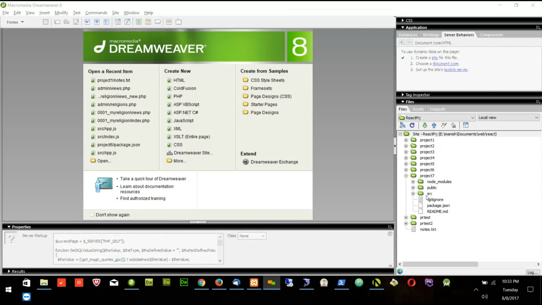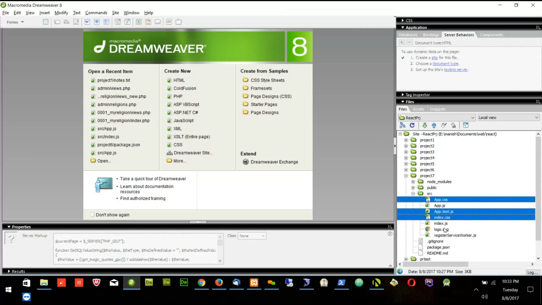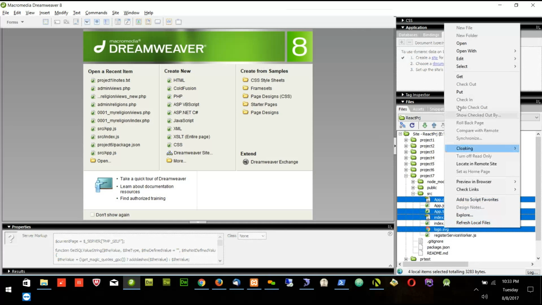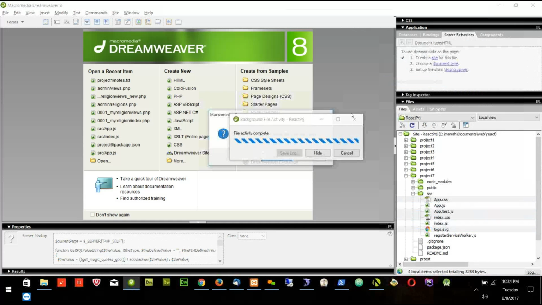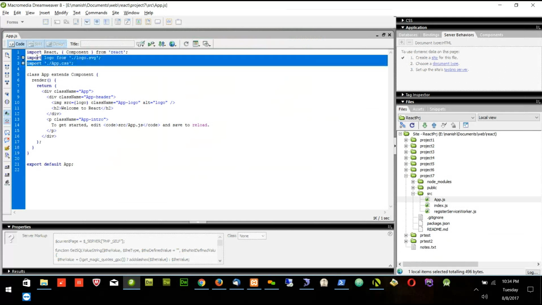State. Okay, so now we will move further a little bit in the React world. Now what I will show you: I created a new project and let's delete all this unnecessary stuff for now. And in the app.js, I'll delete these two files.